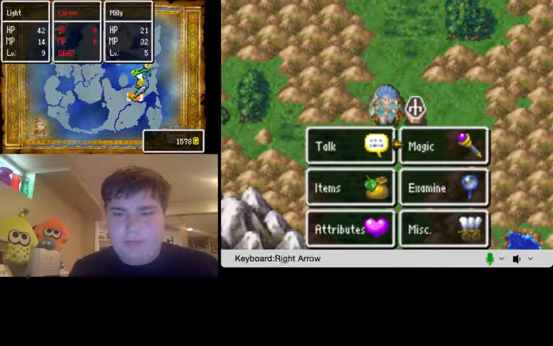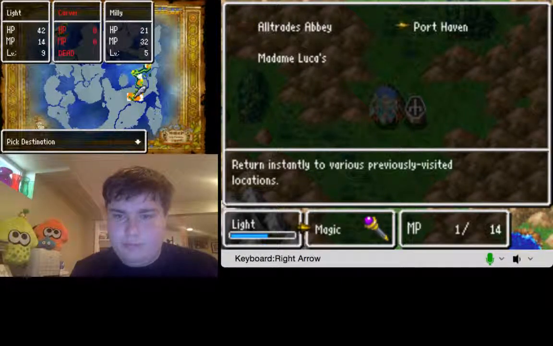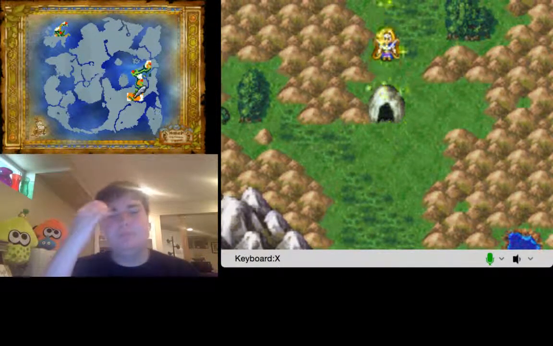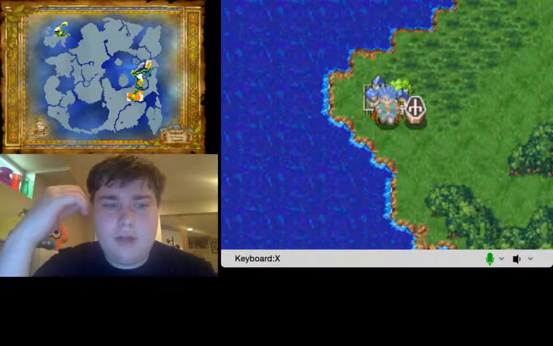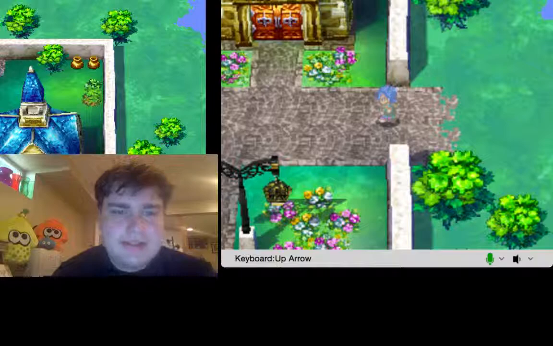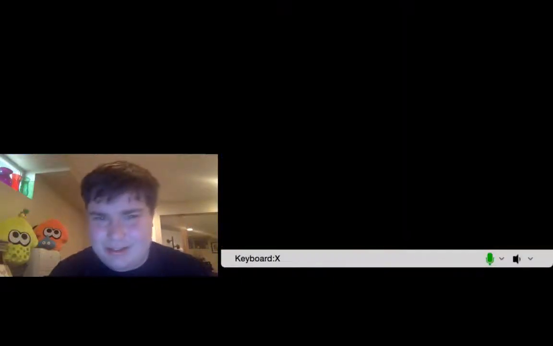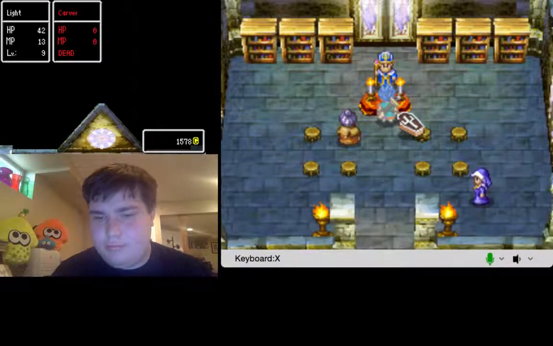Let's try this again. This time we're going to use Zoom. Because it only costs 1 MP. Let's go to Port Haven. I just realized how bushy my eyebrows are on camera compared to my eyes. It's actually kind of funny. For some reason, Millie doesn't come with us when we go into towns.